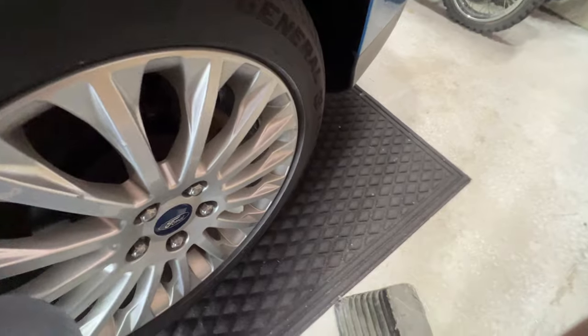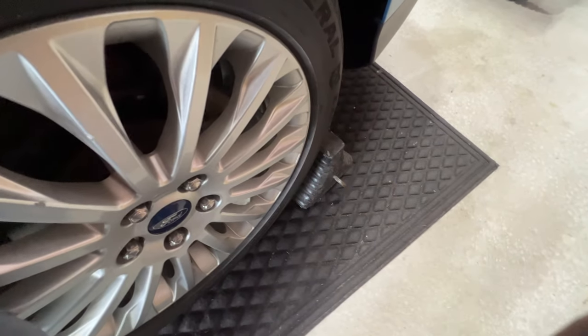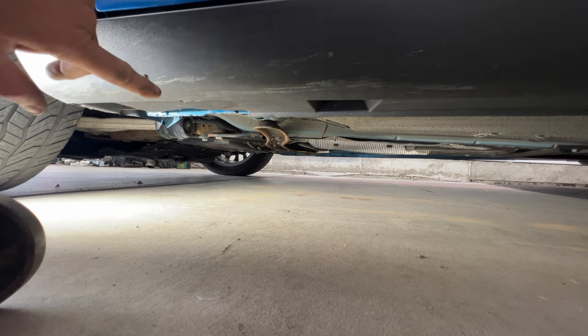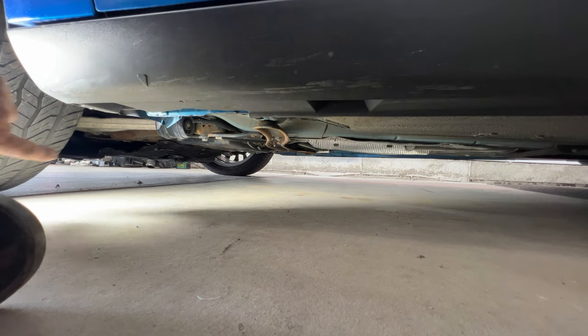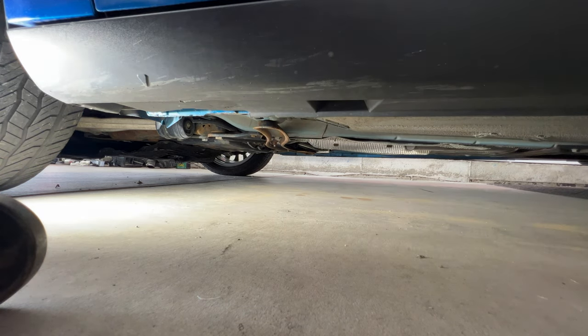So before we start jacking up, just grab yourself a block or a rock or something, put it behind your rear tire here. Okay, guys, so I'm on the driver's side here. Let's go ahead and just jack this up. I'm just going to use my little jack for now. We'll get a jack stand under here, same with the other side. And then once we get that skid plate and everything off, we can find a better jacking point underneath there, because we're going to have to go pretty high to get that transmission out.